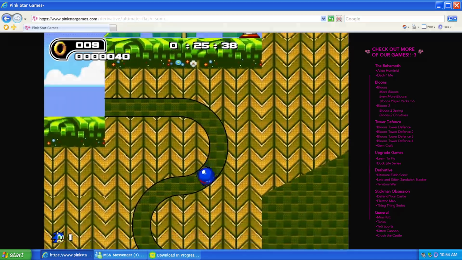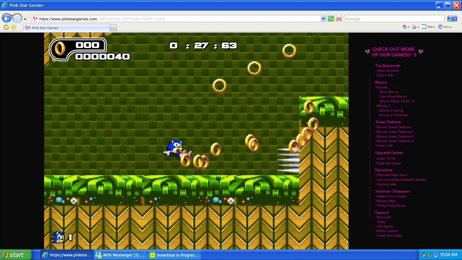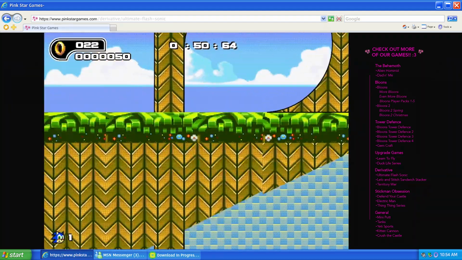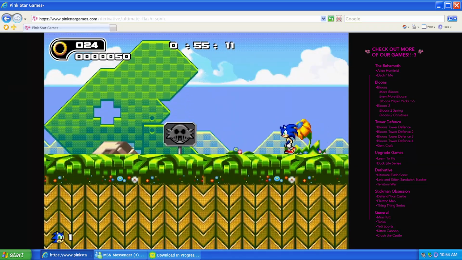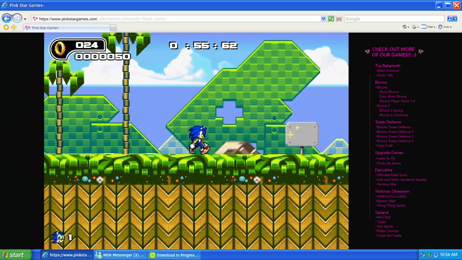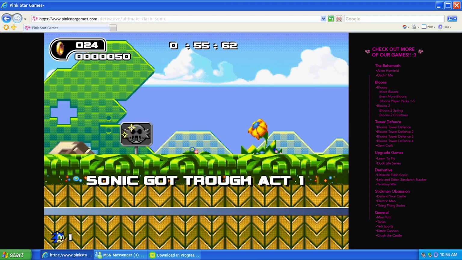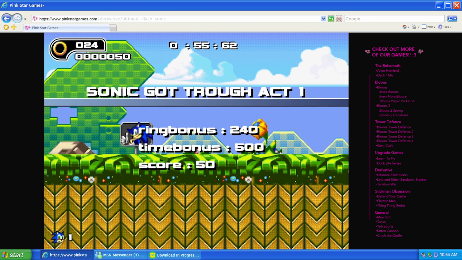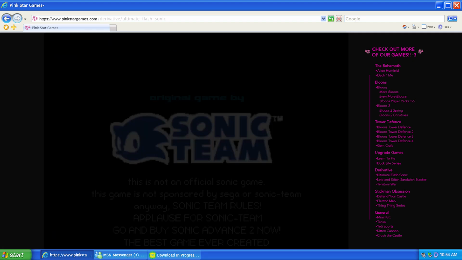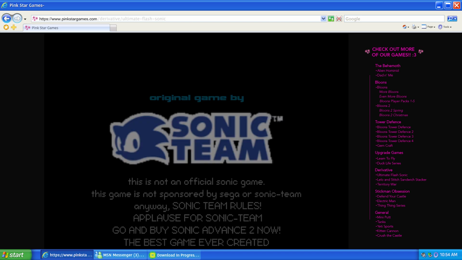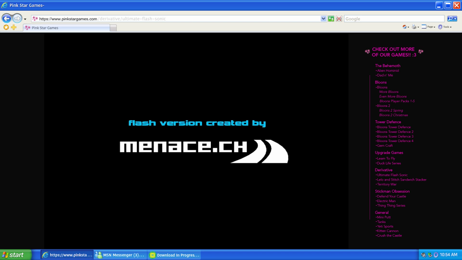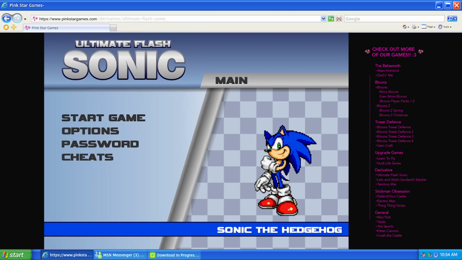There were a lot of games in this vein, many of them atrociously bad but still respectable in their attempt. This wasn't an area of Flash games I particularly sought out on my own. If I wanted to play a Zelda game, I'd just go play the N64 or GameCube, so very few of these caught my interest. There were still a couple that I dipped into, however. The one that first comes to mind is Ultimate Flash Sonic. That main menu and music is burned into my brain, but that's about all I remember from it.